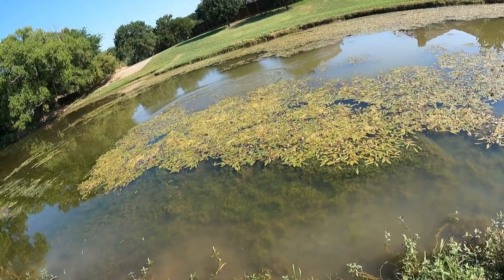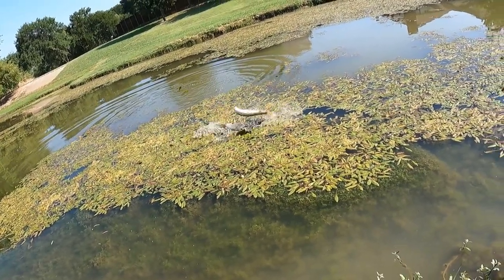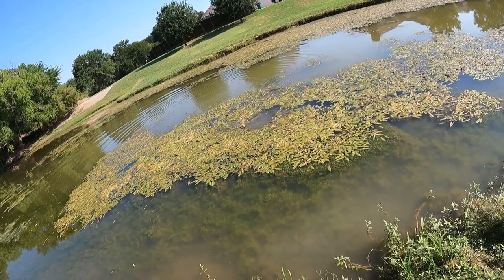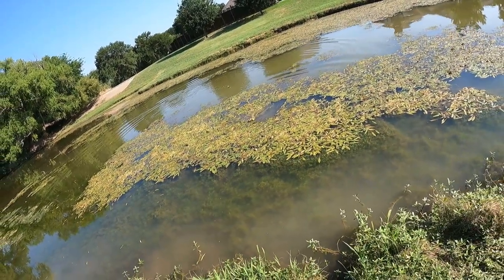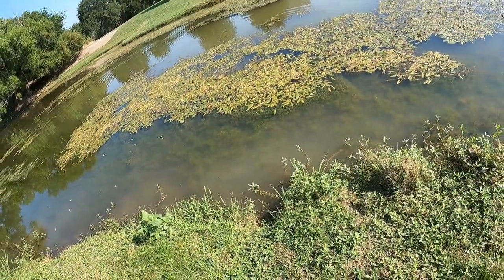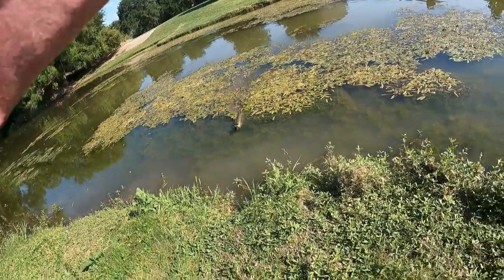Yes, yes, yes. Did we get ourselves our first gar? Yep, he's still on. Yep, I think he spit me. He might be on still. Yeah, he's still on. Oh my goodness. Just flipping it right here into this grass. Let's see if I can muscle him up. Oh my God.